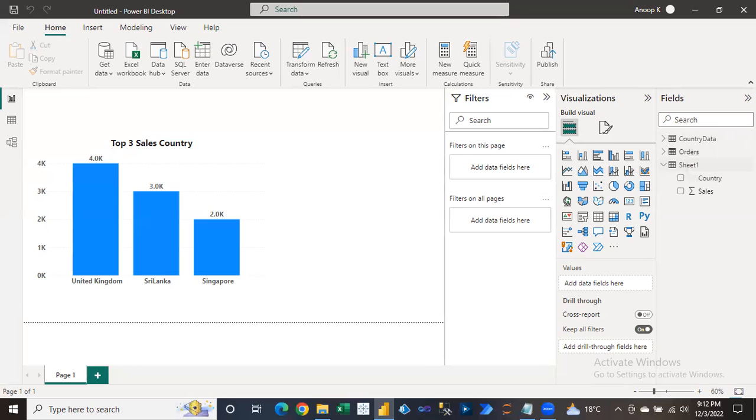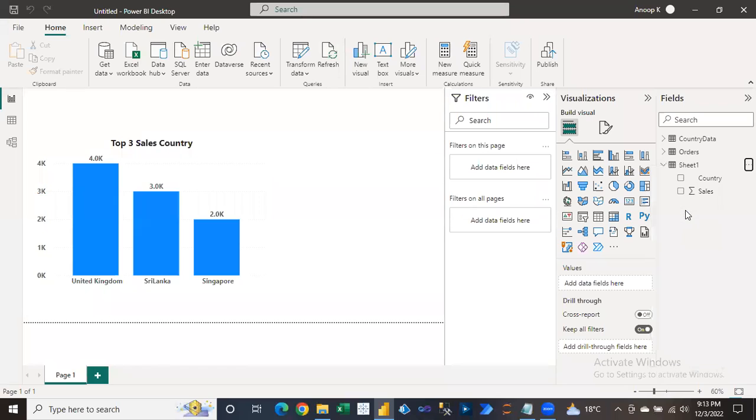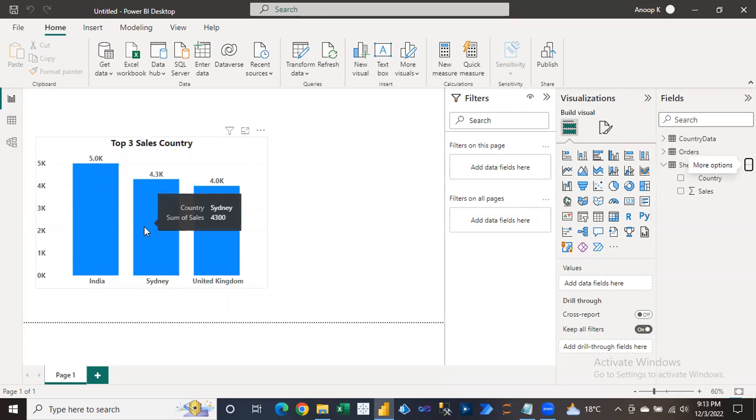Once you click on refresh data, only that data set is going to get refreshed. Once I click on refresh data, only sheet 1 is going to get refreshed. You can see the changes over here now. It is working on it, and now you can see this is done. The first is India, the second is Sydney, and the third is United Kingdom.